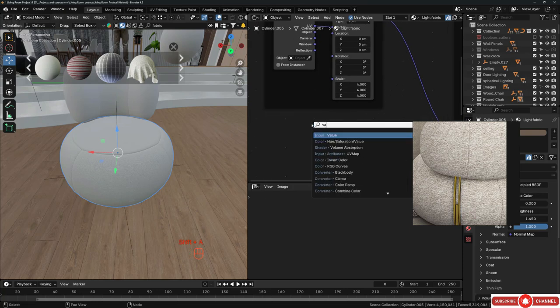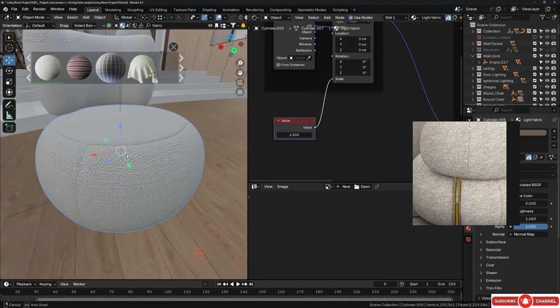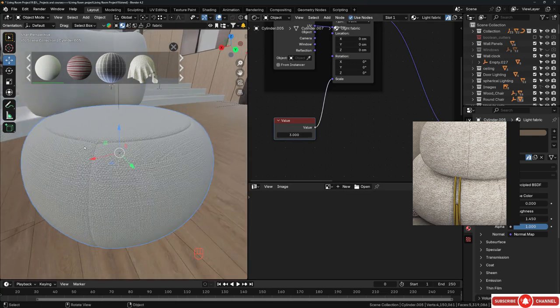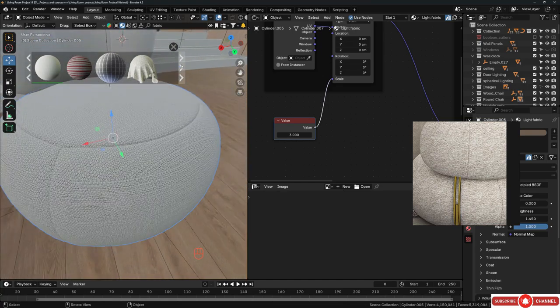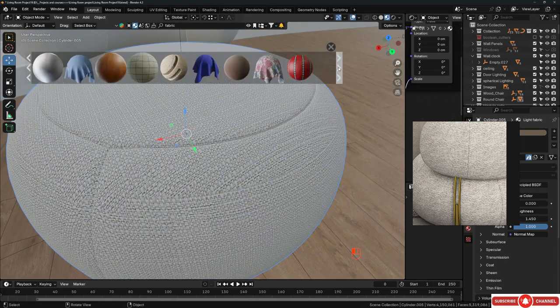Let's add a value to control the scale, and let's change the 0 to maybe 2. Let's start with 2 and plug this here. That's not going to work. 3, even 3. This material looks rough, not smooth, so that means we should find something else here.